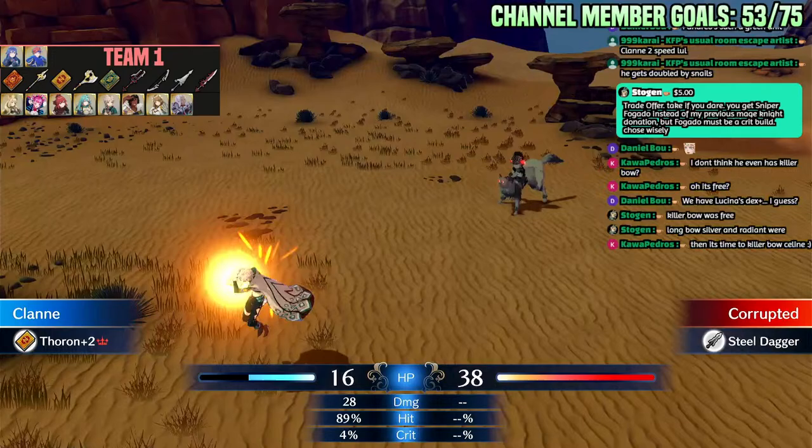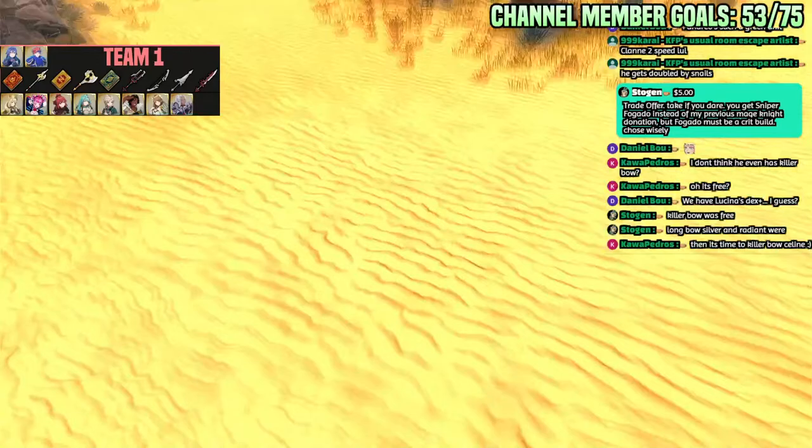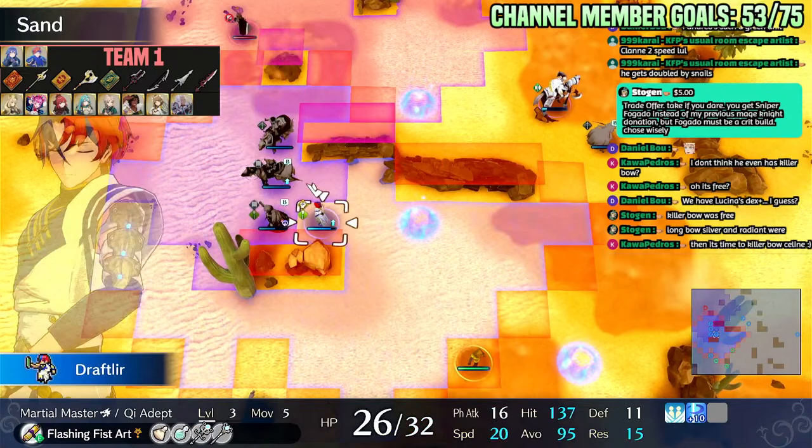Then it's time to Killer Bow sailing. No, oh god. I don't have wrath or crit engravings. I don't know that I can really do that. I don't know physically that I can do it. I can get the Killer Bow to plus 30 if I plus 5 it. Speed, nice. That's what we like to see. What a pain. Very good healed.